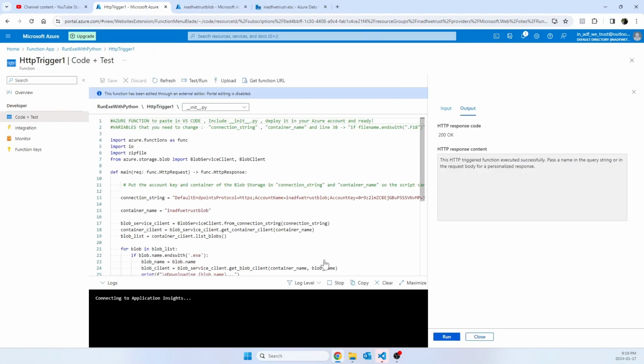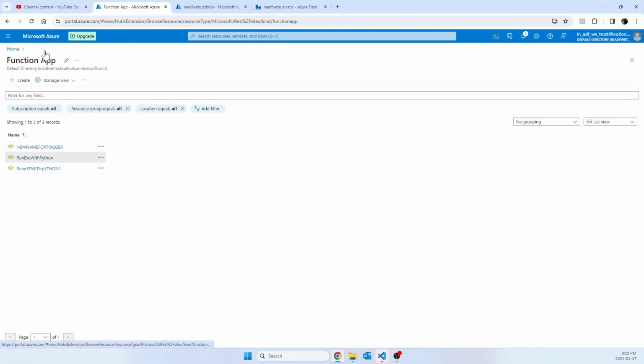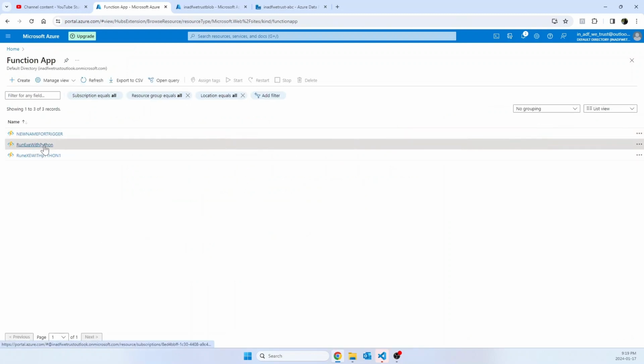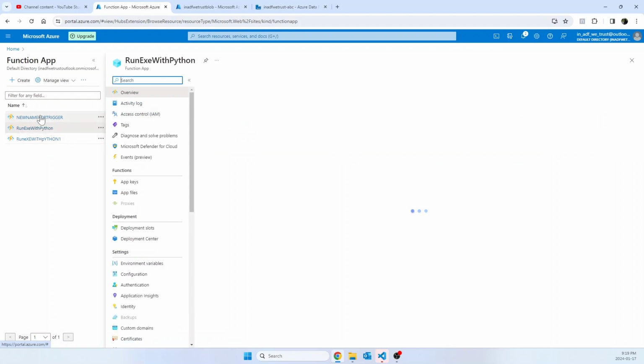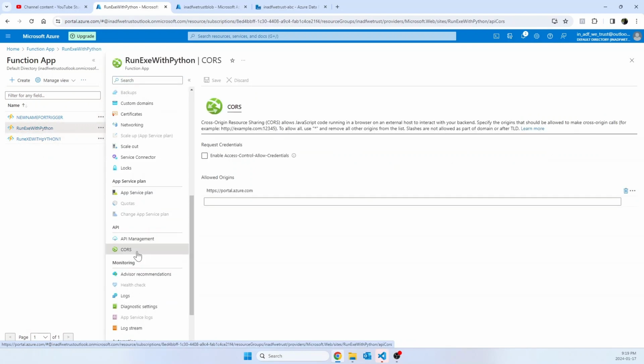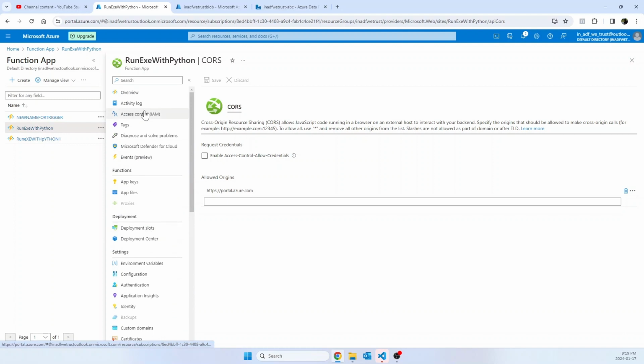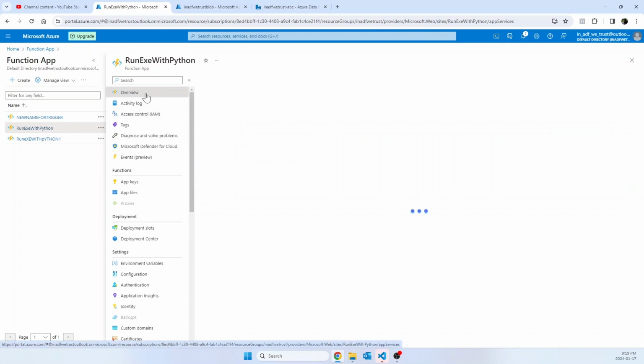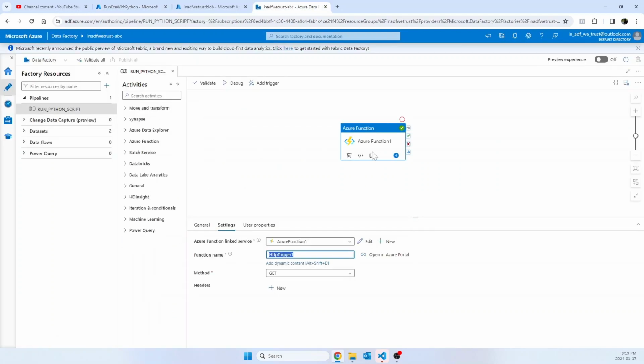So once we check that here is working correctly, one problem that you may have is that you need to enable here in the Functions app something called CORS, where when you click here, you need to enable this checkbox here. After this, if it's working with 200 code, we just need to go to Azure Function. We just click here in order to create an Azure function.